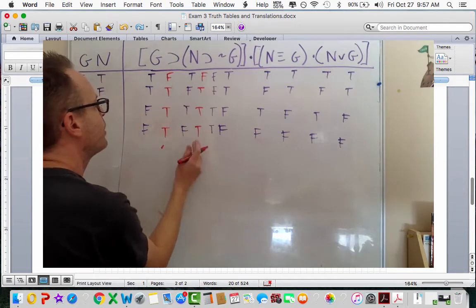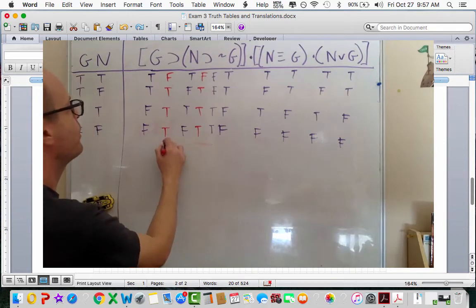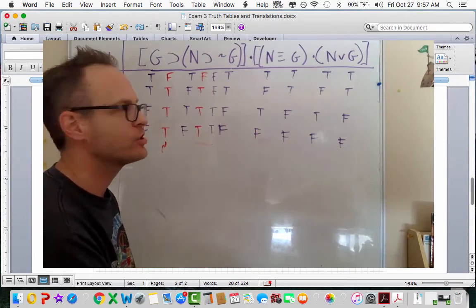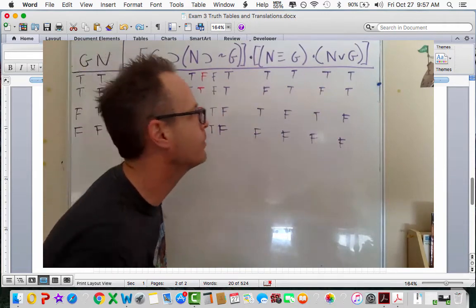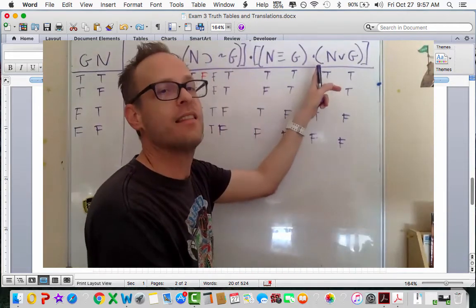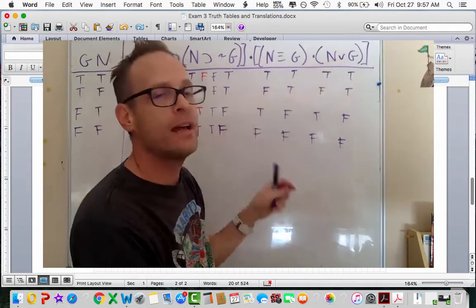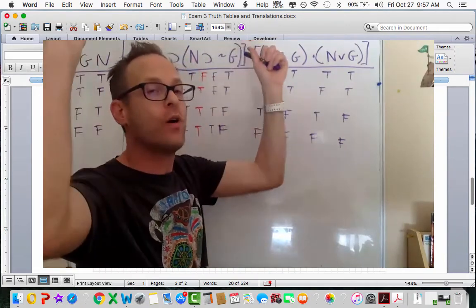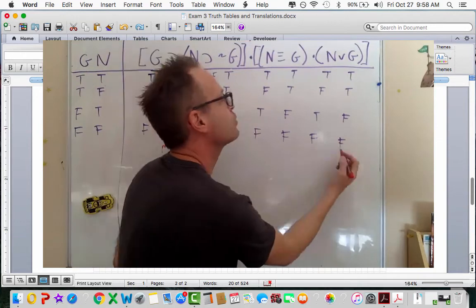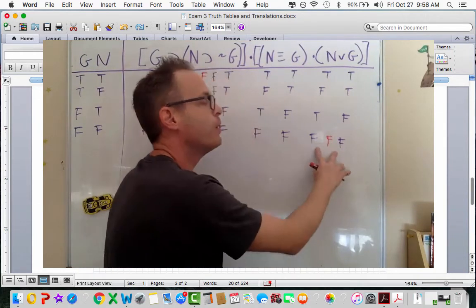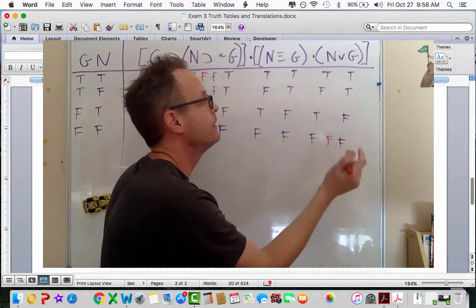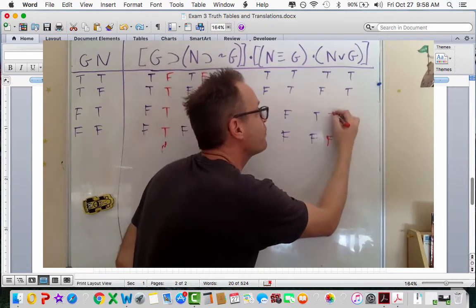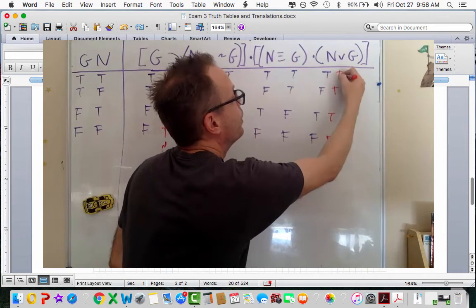Okay, I'm going to leave a little mark here for myself so that I remember what the last column that I just did was. I'm going to start working on this side over here and see how it goes. All right, working inside the bag. Here we go. It's a wedge. It's just a very, very strong wedge. Remember, the wedge is strong, which means there's only one case where it's false. Both sides of the wedge have to be false in order to make the entire disjunct false. That's what I've got. Every other case, boom, it's true.